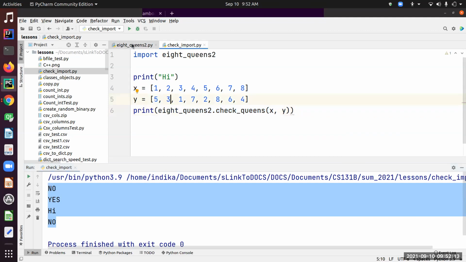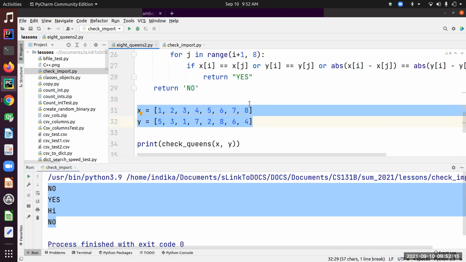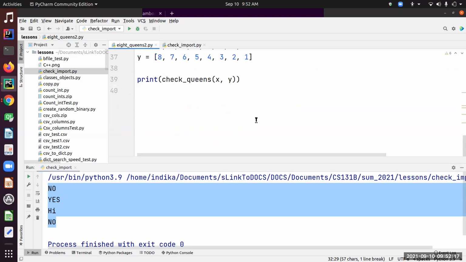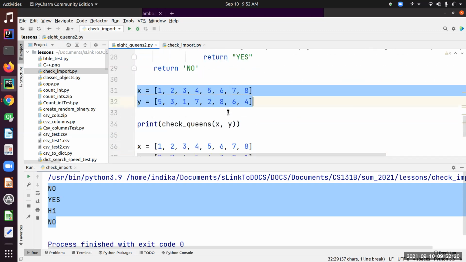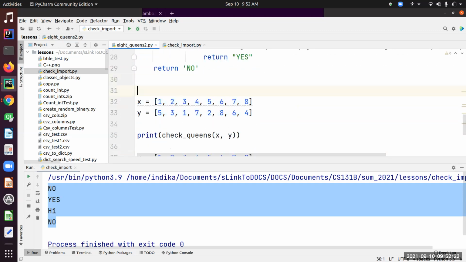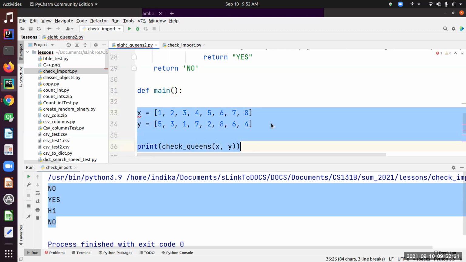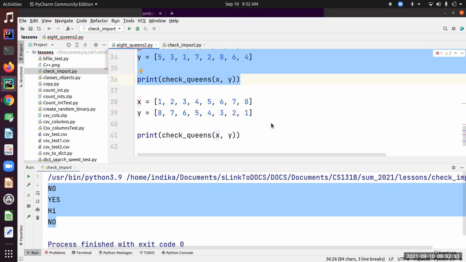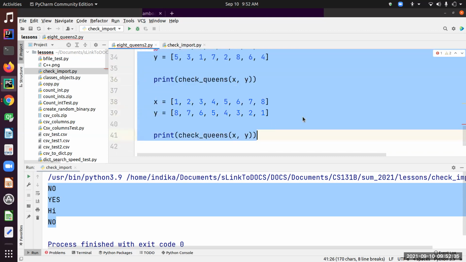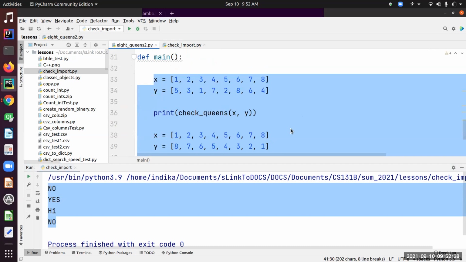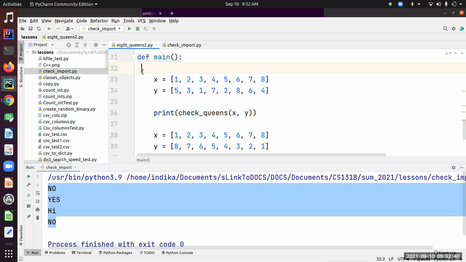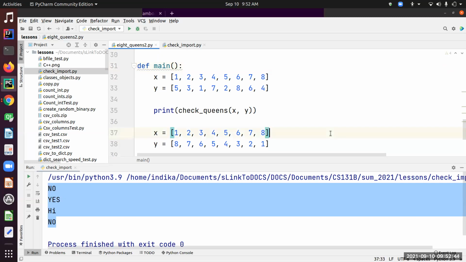So here's how. In here we need to actually write our main program. So I'm going to quickly write it over here. So def main, that's our main function, and I'm going to basically put all of these in there. All right, so that's in there. So then we need to call this main in this form.